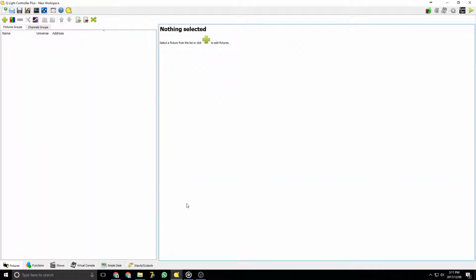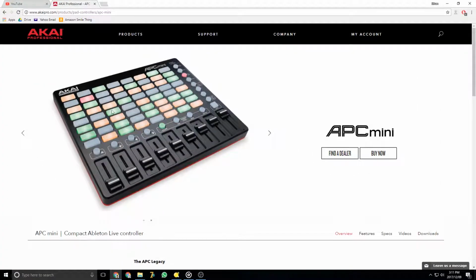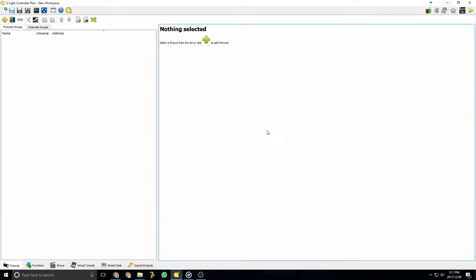Okay, so if you're watching this tutorial, I'm assuming that you are a student at Reddam House and you're getting involved with the lighting. If you don't already know, it's run on a piece of software called QLight Controller Plus or QLC Plus. It has this little icon, and your main source of input will be the Akai APC Mini, which is a MIDI controller that obviously will send MIDI into the computer and you can control it.